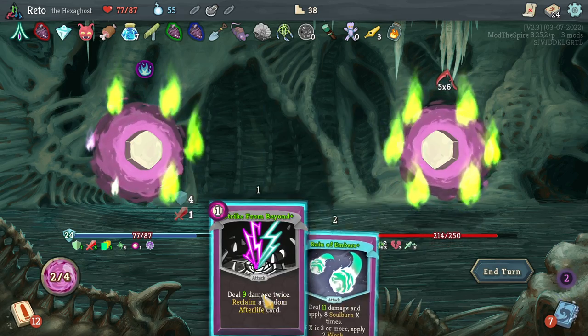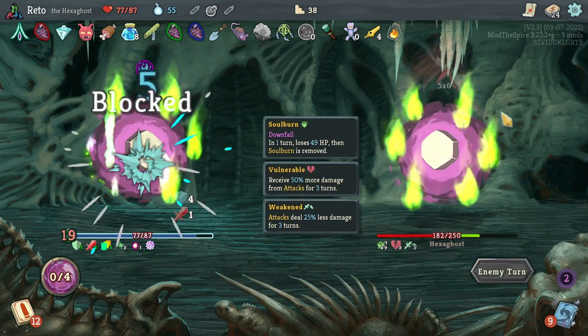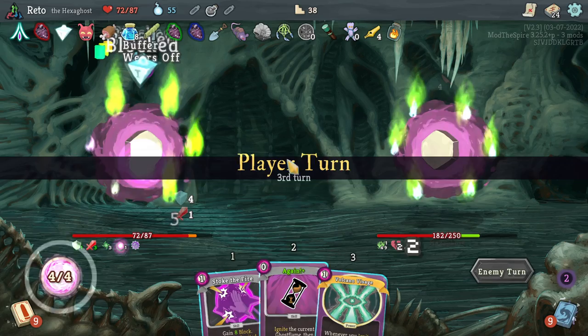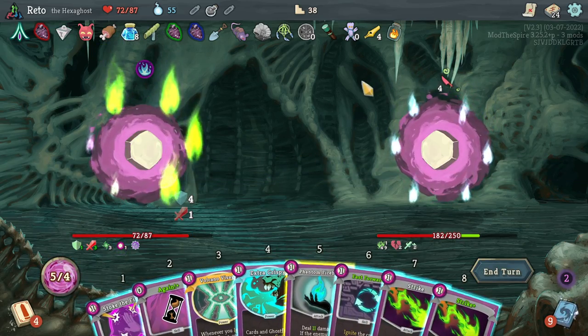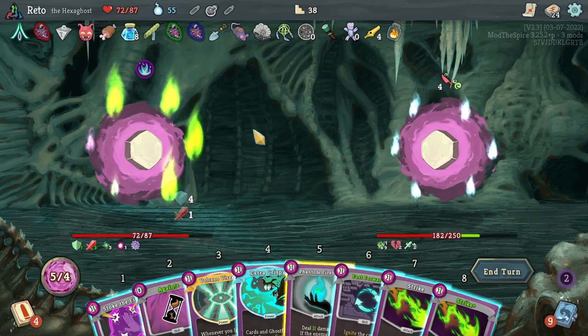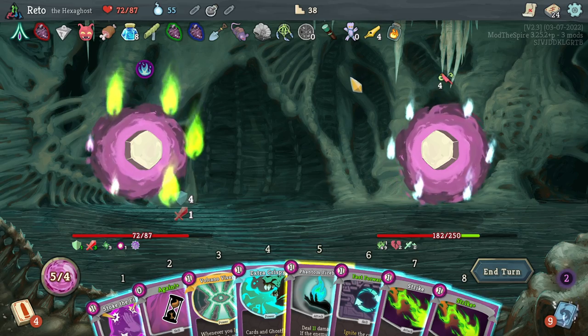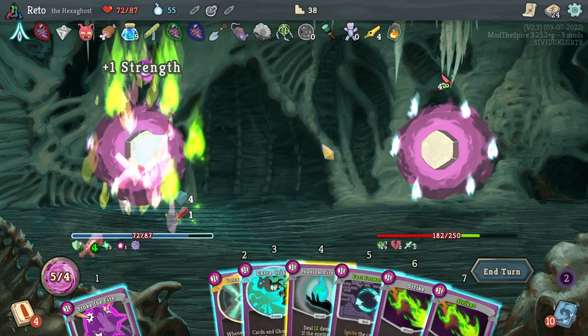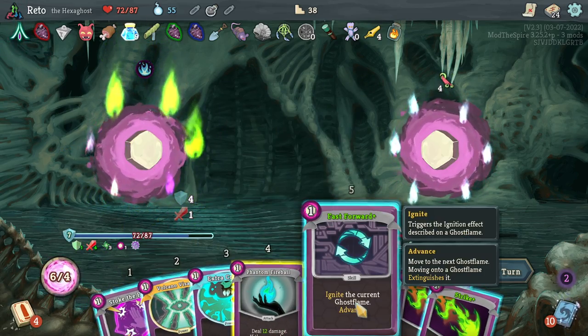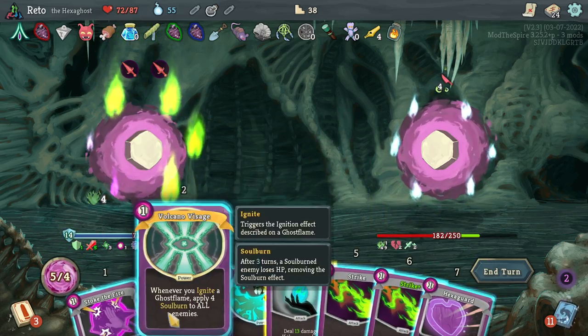Just 3 more. Apply 2 weak. We're not gonna do that. I'm fine with it. Yeah. We got HexaGhost. HexaGhosted. Ignite the current and move on. I actually like that. Or, ooh, I like again. And then an ignite move on. I like that a lot, in fact.